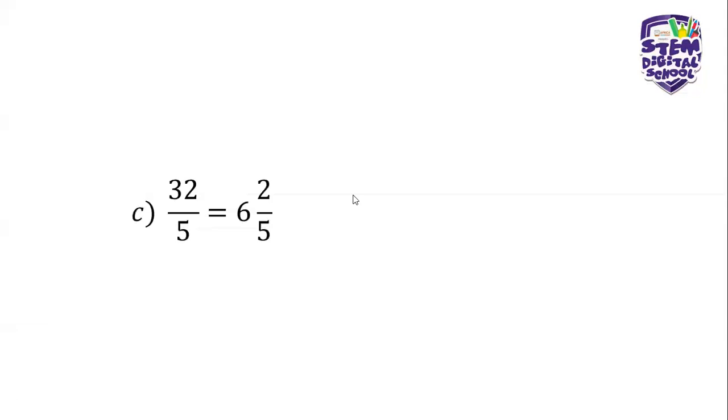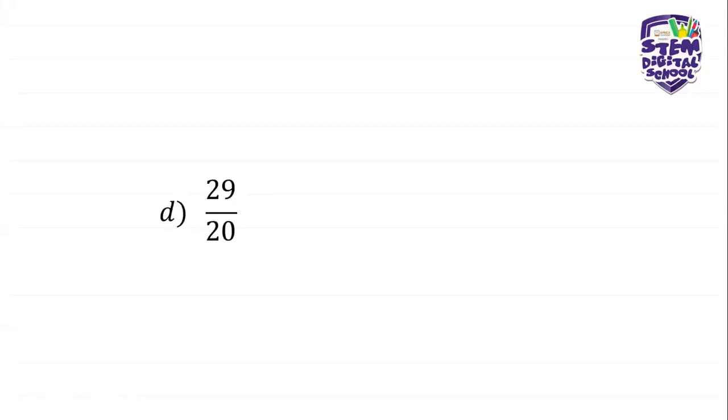And then we also have D. In D as well, you'll see we have an improper fraction, in the sense that the numerator is bigger than the denominator. And then again, you can find out how many times. Natalie has done that already, and she found whole number 1, and then the remainder is 9/20. Gugulethu as well agrees with Buhle and Natalie. They too have found whole number 1 and then 9/20. That's correct, because 20 into 29 goes once. The remainder is 9 out of 20. And then you can see that this is how we have solved it. Excuse me, it should not be 1 there over 20, it should be 9.